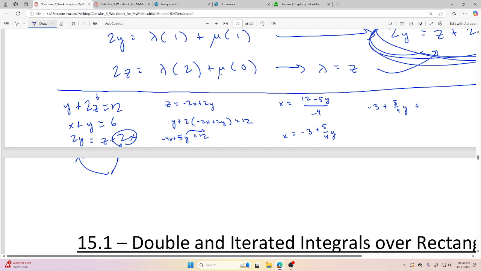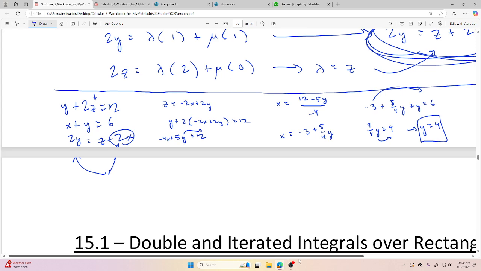I'm going to the middle term, by the way, here. This middle one equals 6. No. It is plus y equals 6. Okay. So this is 4 over 4, 5 over 4. That's 9 over 4. Move this guy over to get a 9. So 9 over 4 y is equal to 9. Multiply by 4, divide by the 9. Y equals 4. Woo! We're getting somewhere. Finally.